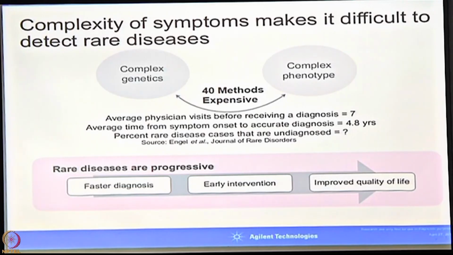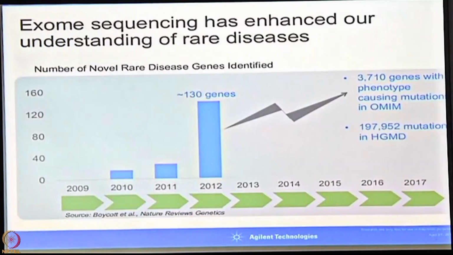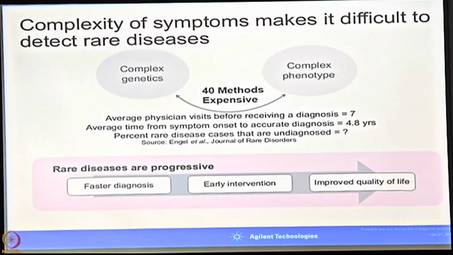The regular process of diagnosis is pretty expensive, and doctors take at least 8 years to diagnose, using about 40 different methods to run the tests. Because the complexity of the disease is not one gene, multiple genes are affected, right? So they take at least 7 years and 40 methods for the diagnosis. That's a challenge. It is pretty expensive and takes time.